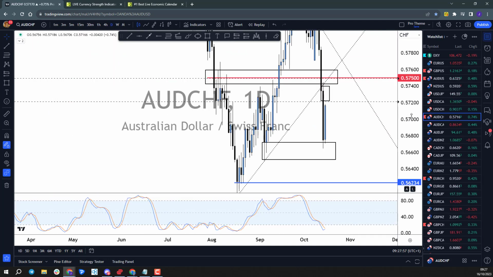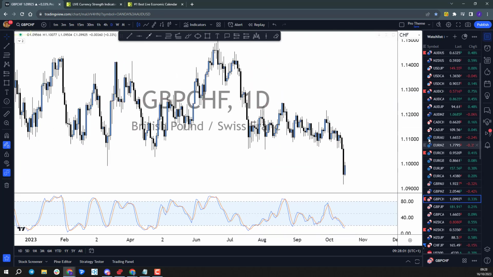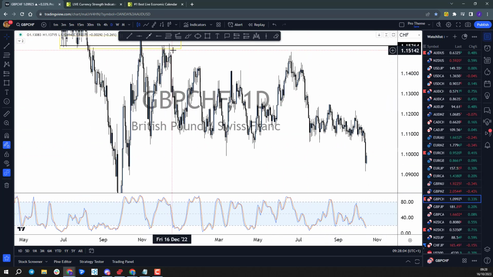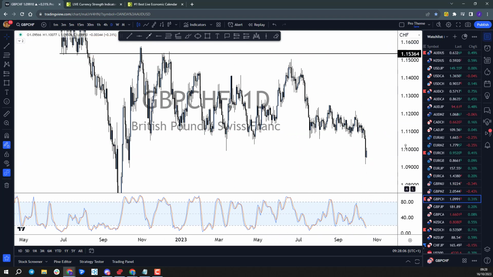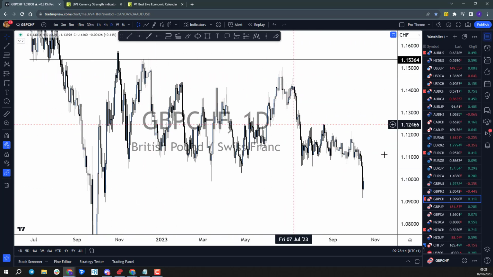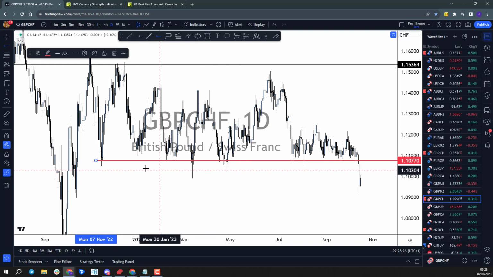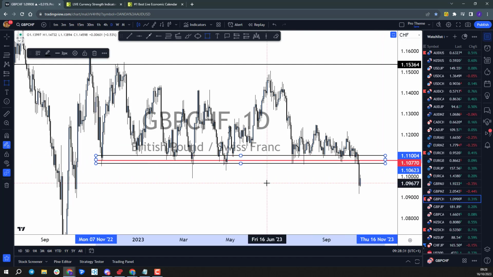Let's go on to the other chart of interest then, which is pound Swiss. I haven't really looked at this chart actually for a long time. You can see I've still got sort of yellow drawings on there. The reason why I don't look at this chart is that Swiss pairs can range quite aggressively, and it can be very difficult to trade trending conditions in that way. So we usually look for those trending conditions, but you can see this 1.1075 area down here has been a huge support point for pound Swiss.